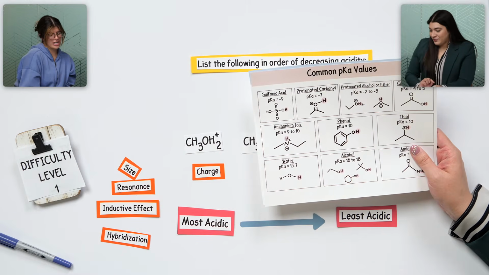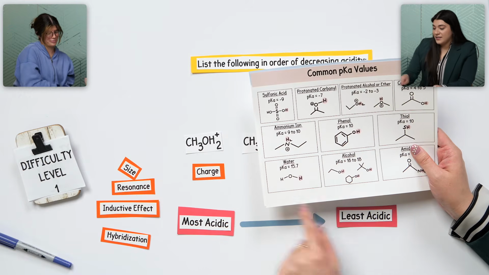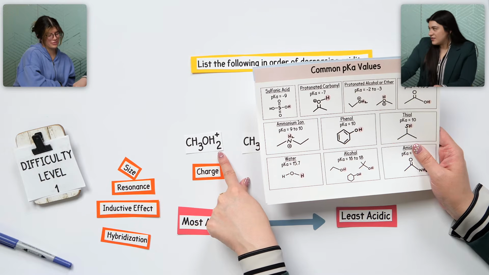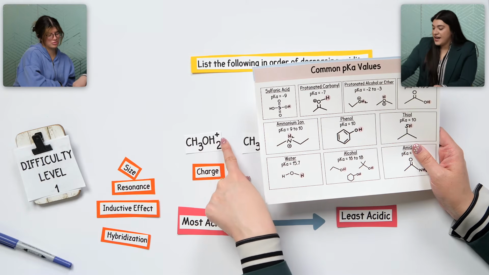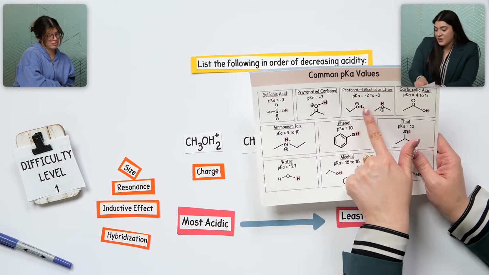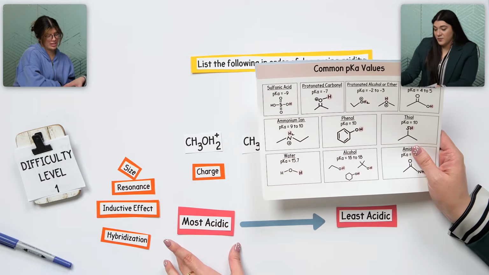Oh, that is an alcohol. Good. And it's protonated. Protonated just means it has an additional hydrogen. So a proton is just H+. It has an additional hydrogen and it does have a plus charge. So that would look like this. I know that that's roughly -2. Okay, -2, yep, that's low.